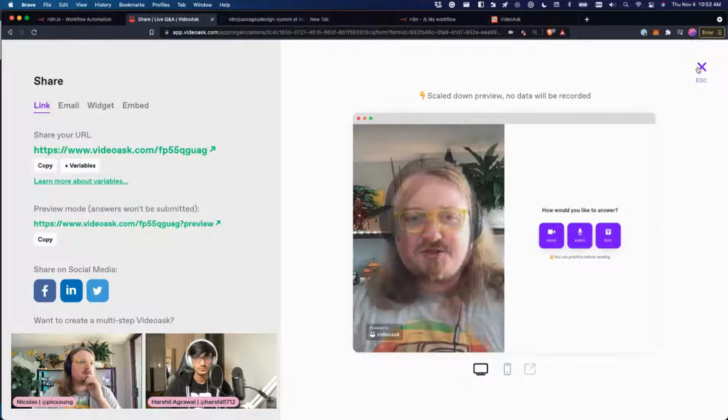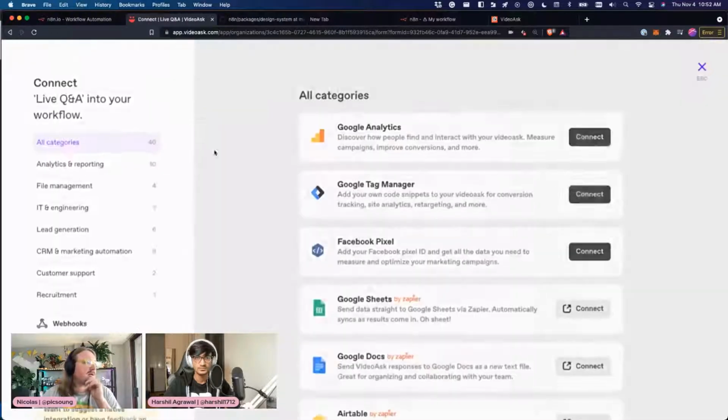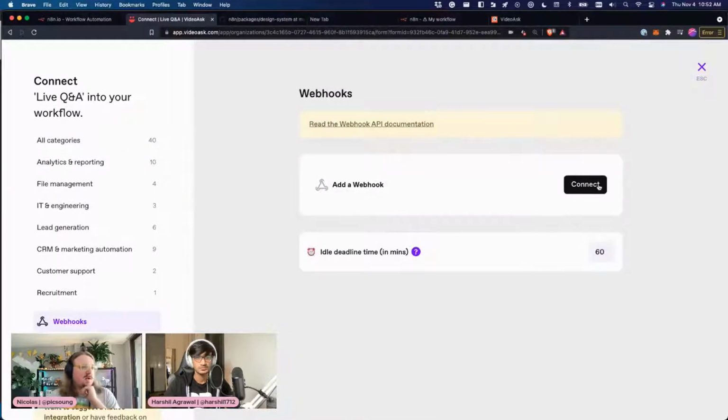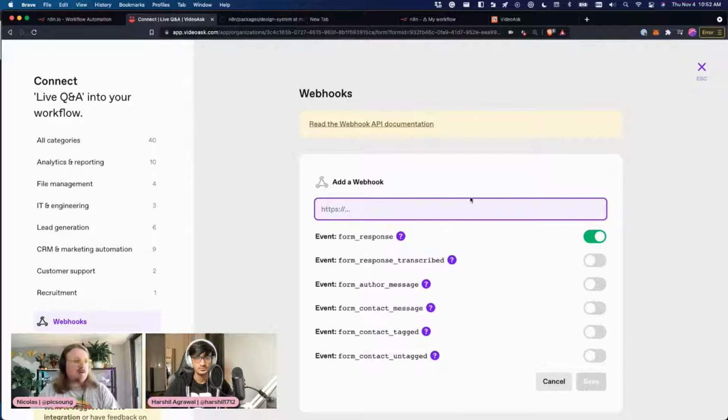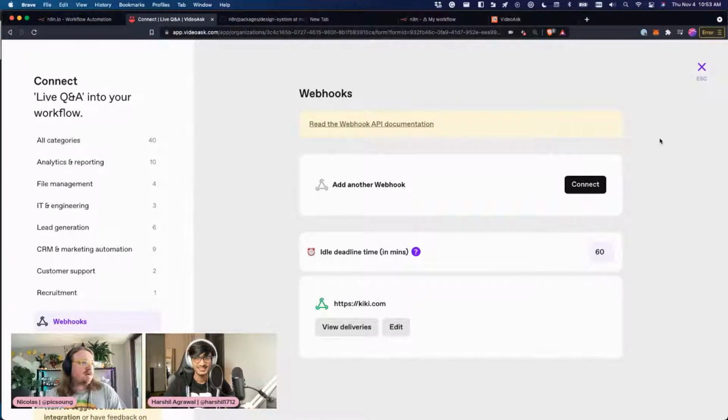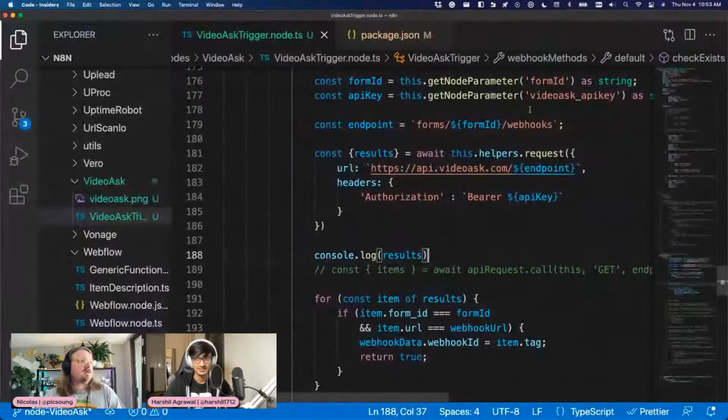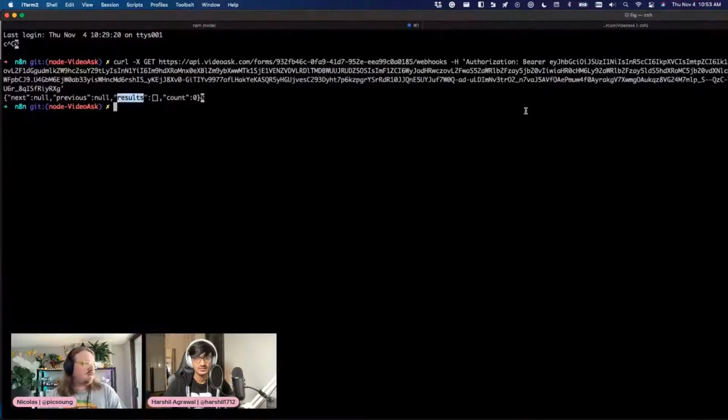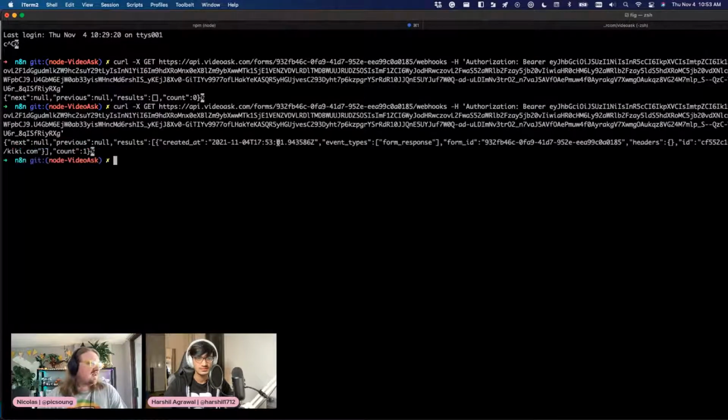No, that was not the right place. Here, connect, webhooks, add a webhook. Now if I call this endpoint again, I'll get created at, event type, form ID. Oh, perfect, and oh, it's because it's too big.